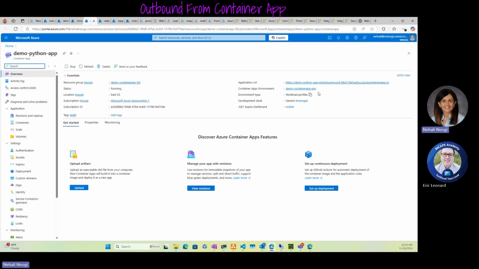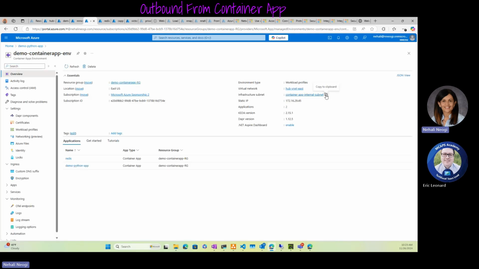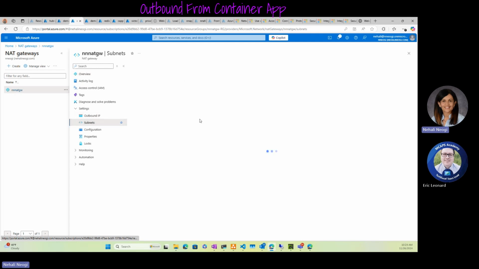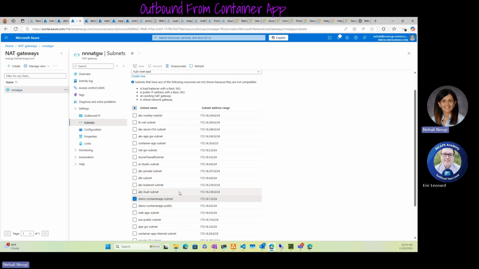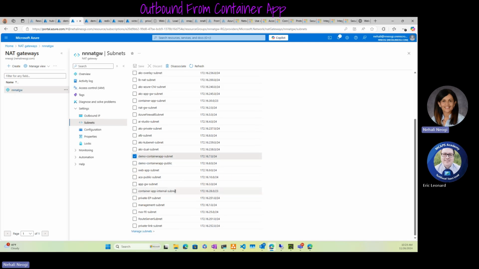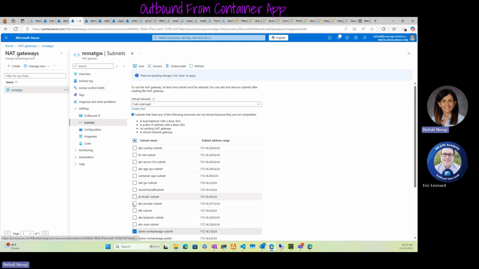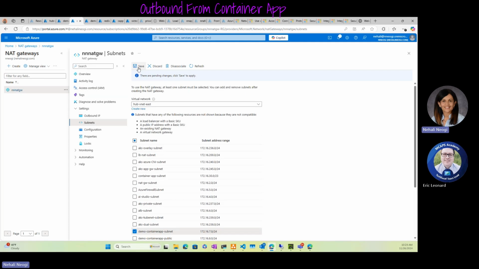So if you go to the container app environment, you could see that it's associated with the internal container app dash internal subnet. So let's go to the settings, subnets, and make sure that we are associating the container app internal subnet with the NAT gateway. So this is my NAT gateway. Now I'm just associating it here. We'll just save this, and we'll run the same exercise again.